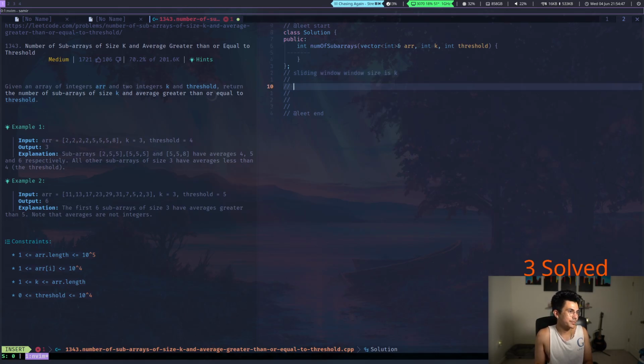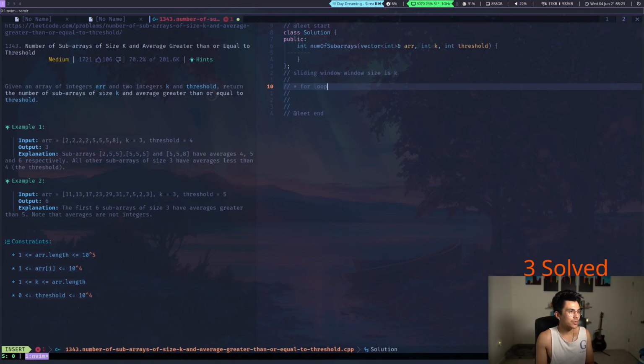It's k, right? So my thought process is initially, we have a for loop. For loop or while loop? Yeah, let's do a for loop.